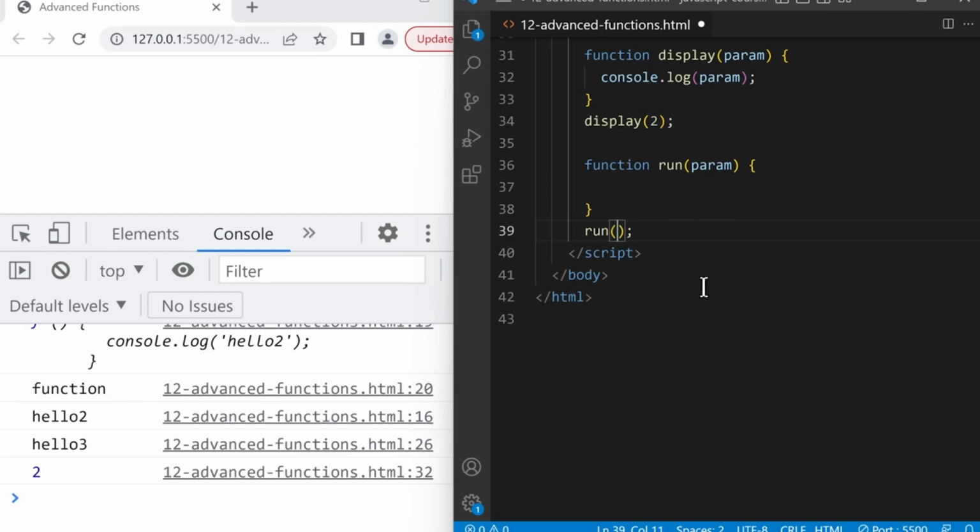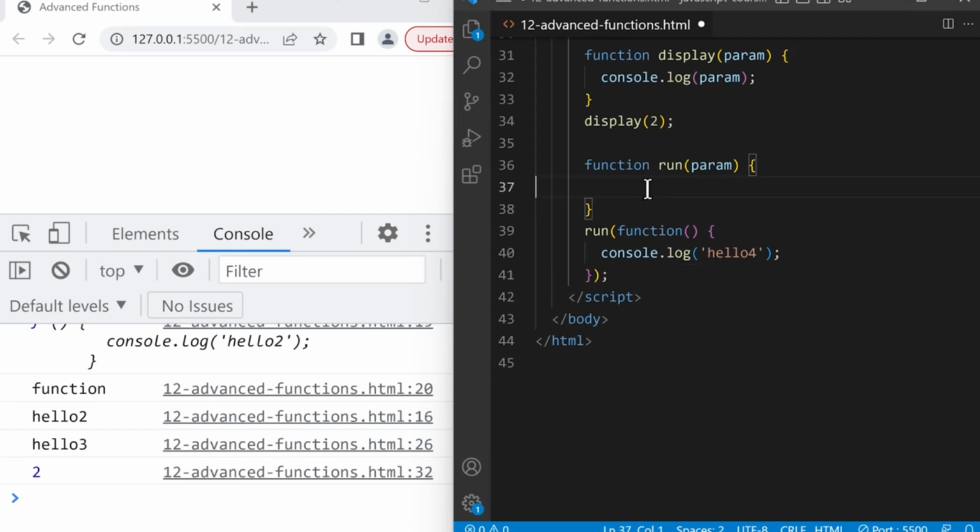And between the brackets, we're going to give it a function this time. So we'll type function brackets and curly brackets. And inside the function, we'll type console.log the string hello 4.